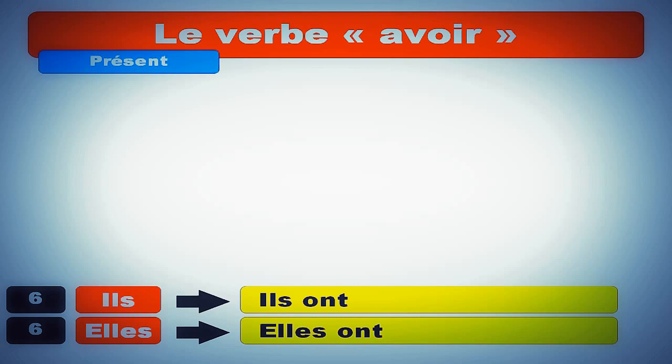Okay, just before leaving you, actually keep in mind that this liaison, this link, is actually quite soft. It's not really strong, and it's especially important for this last part, ils ont and elles ont, because if you make it stronger and too strong, it would sound like ils sont, and in this case, be careful because it's the verb être, to be. Okay, so keep in mind that it's really light and it's like z. Ils ont, elles ont. Okay, repeat one last time. Ils ont, repeat. Okay, and elles ont. Repeat.